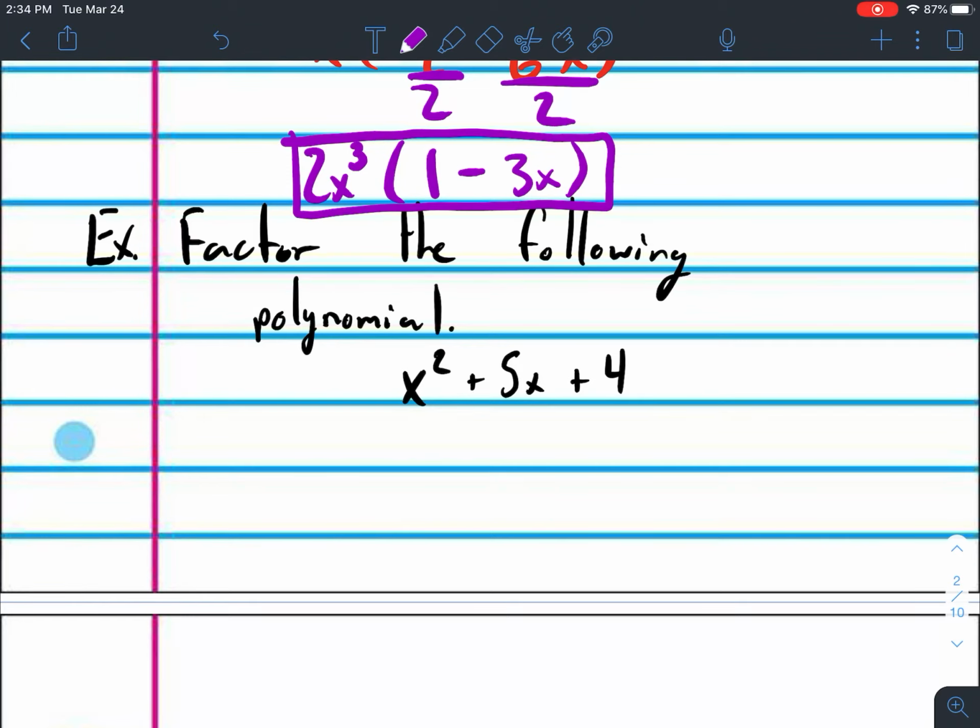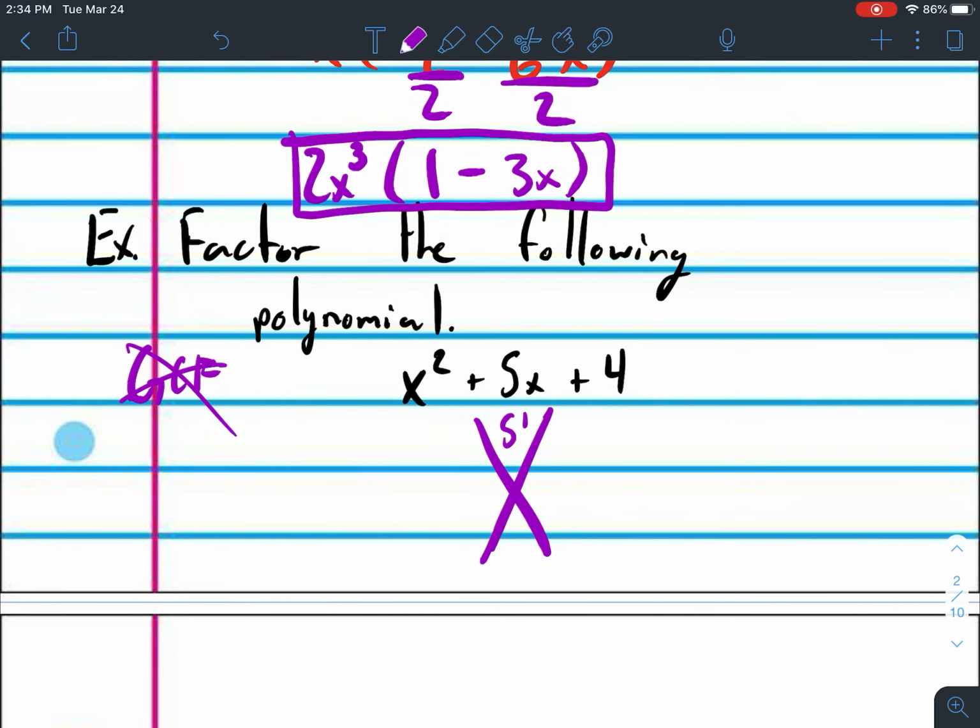Okay, factor the following polynomial. So, looking at it, first, GCF. Is there anything we can take out of every single piece? No, there is not. So the GCF does not work right here. Okay, so that means we have to go to the next step. Now, what is my leading coefficient? This is set up in standard form. What's my coefficient right there? I circled nothing, which means my leading coefficient is 1. Leading coefficient is 1 means we use the x box.